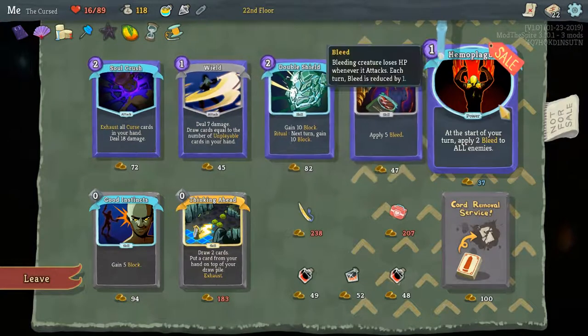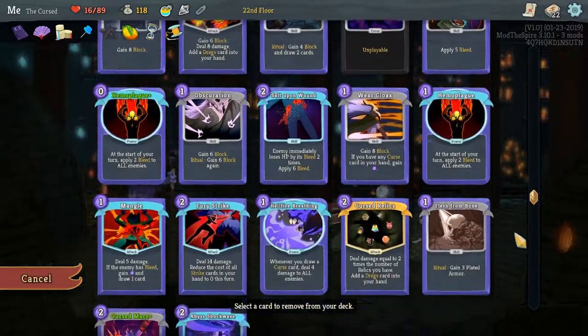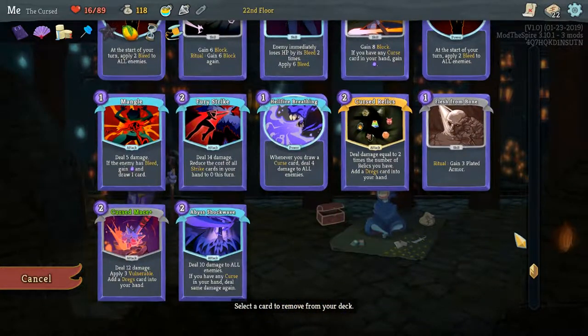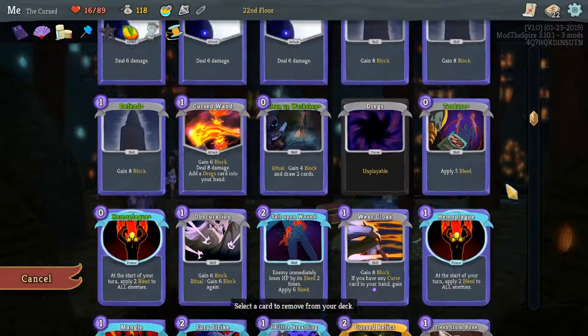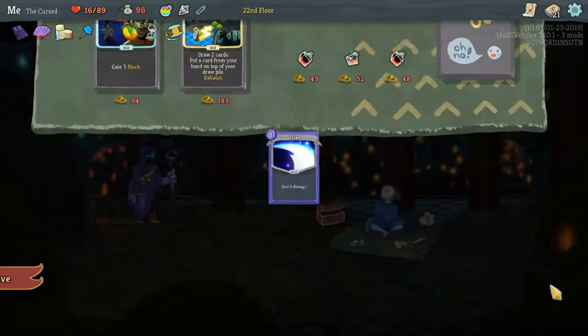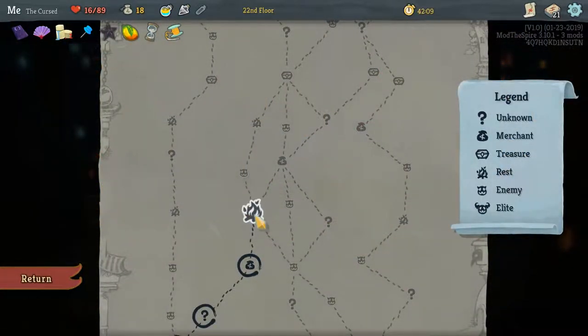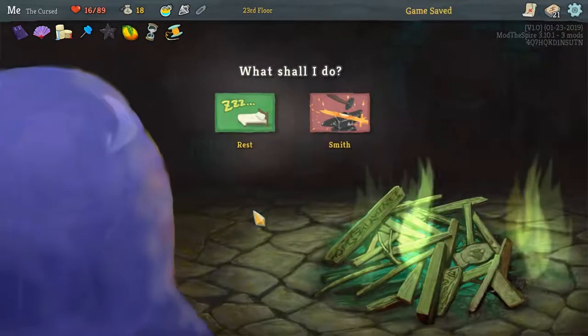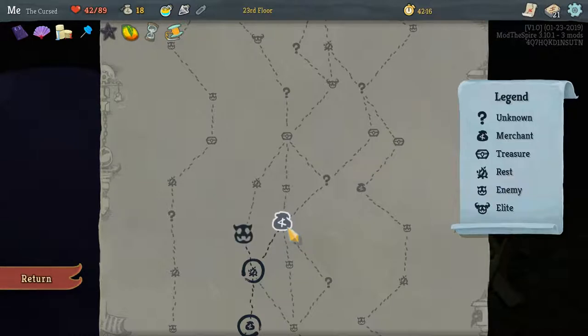I don't think I really want any of these cards. Do you want to remove a card? Yeah, I think I will. Get rid of that stupid gold-looking one. This one? Yeah, it looks smelly. Actually, I think get rid of a strike. It works with our other card, but I would like to get better strikes. That's fair. Heal. I don't care how much you want to smith. Heal. Fine. There's no point going to that shop.